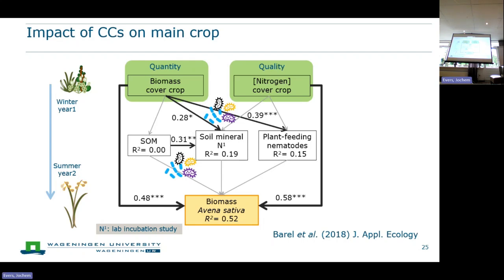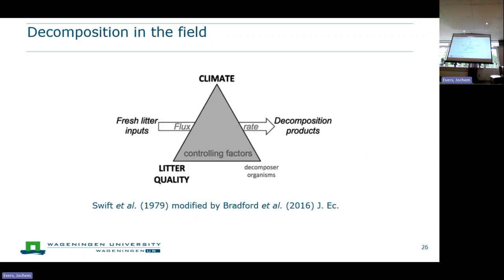Maybe I can give it away. Actually, this lab incubation didn't really reflect what was happening in the field, we think. So that's also a general suggestion: if you can, try to do things in situ. Take into account also a bit of what Luc was saying, these microclimatic environments, this whole context. So that's what we then tried to do, really get out in the field, because we thought some microbial activities would be relevant there.